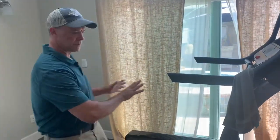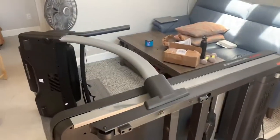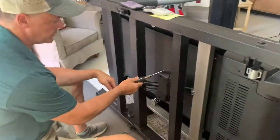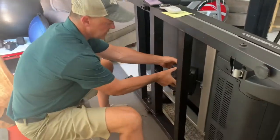All right, so we had to move the Nordic Track out, and I'll show you the next step that you're gonna have to do as well. So now we had to tip it over on its side, and here is the incline motor that I'm gonna have to work on. All right, so the first thing you have to do is remove this cover, and there are four screws that you have to remove. Once you remove those four screws, you're gonna take this housing off.